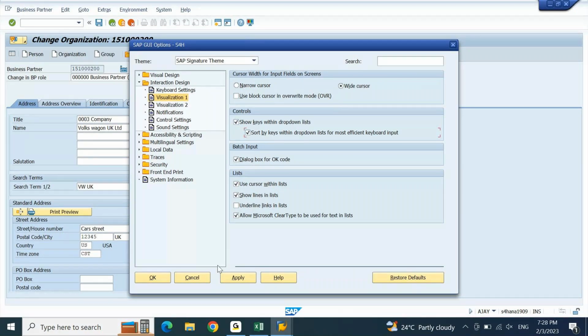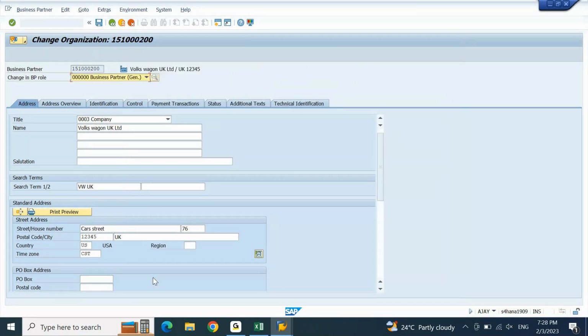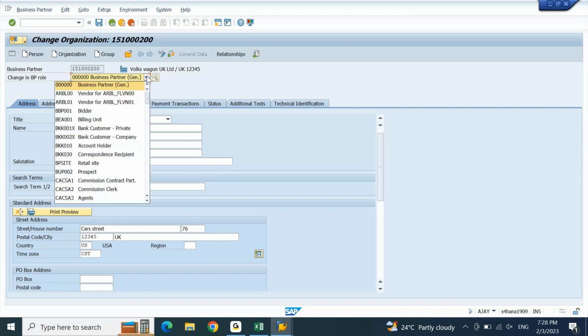Apply, OK. Now when I open the drop down, I will find the BP groups and then BP roles in sequential order. Here I will come to know the BP role for vendor is FLVN00. This is the standard BP role for a vendor.